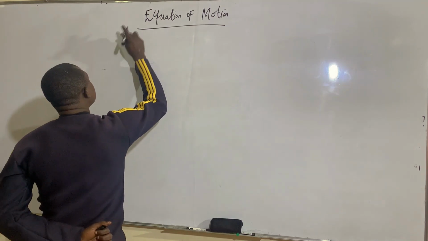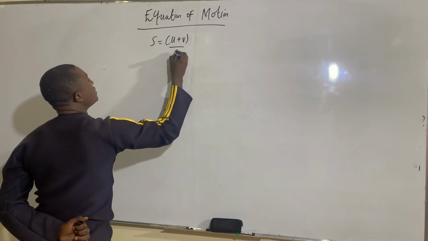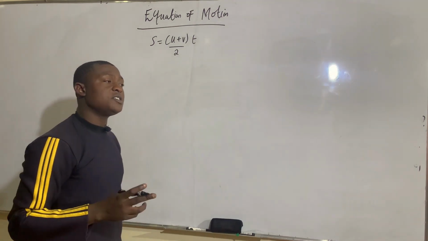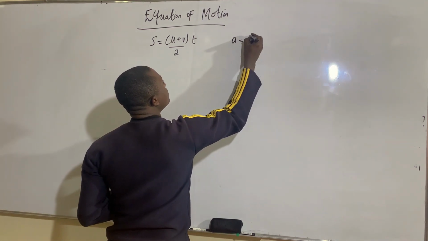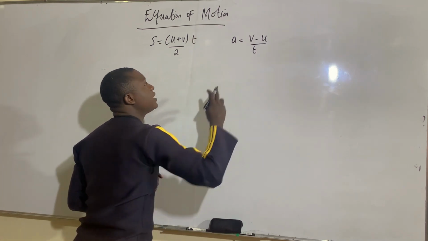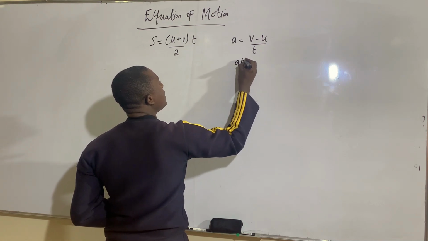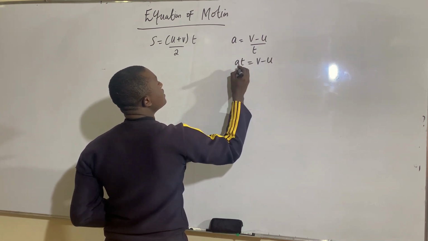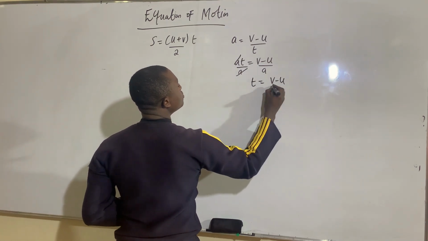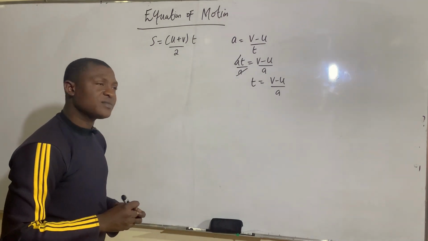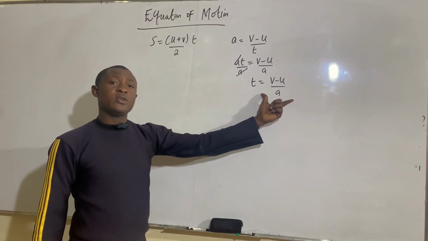So now we want to derive another one. From here we say that x is equal to u plus v over 2 of t. So from acceleration, I can find the value of my t. We have a is equal to v minus u over t. So now I want to make my time the subject of the formula. The moment I cross multiply, that means we have at equal to v minus u. So making t the subject, divided by a, divided by a. So if this cancels this, we have t equal to v minus u all over a, right? Yeah, fine. So that means in this equation now, instead of writing t, I will put my t to be v minus u over a.